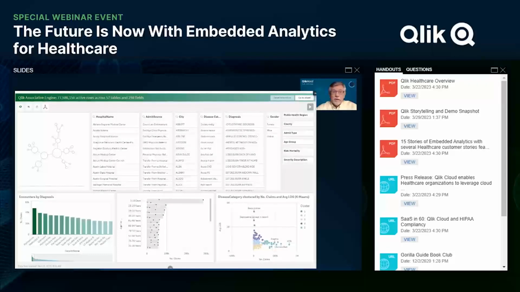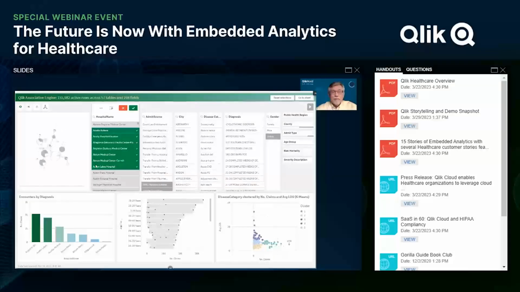So when I come in and I make a selection, and I'm going to select just a couple of hospitals up here, Qlik instantly calculates all of the associations across the data model. We see that reflected in a visualization that shows what we call the green, white, and gray. Green means I've selected something. White is anything that's related or associated with that selection. And then gray is anything that does not exist as a part of that selection. So immediately I know what is green and white, and I know what isn't. So I know what's driving all of my charts and graphs.